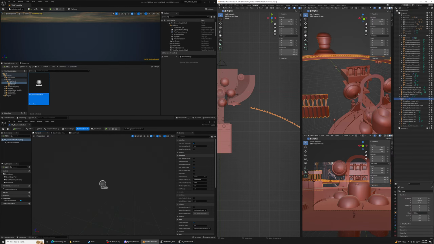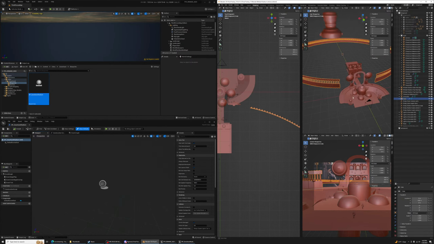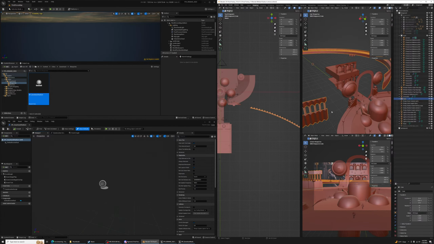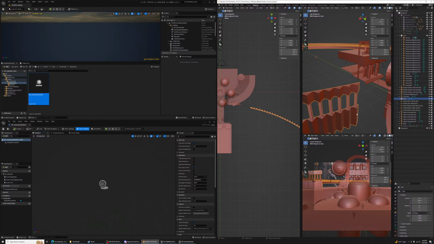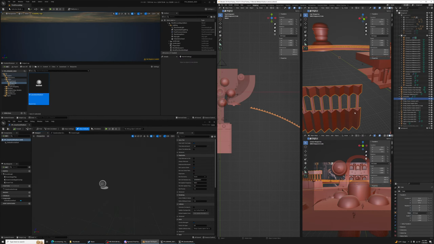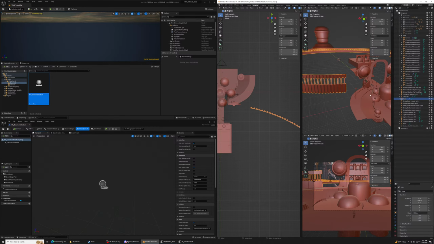And that's how I'm gonna be doing it. I'll get the general look of it all set up and blocked out, and then I'll import it into Unreal Engine. And if I look around at it and want to add a little more detail, I will go ahead and add more detail to that part, and then all I have to do is import it, and there you go. It's improved in its quality.